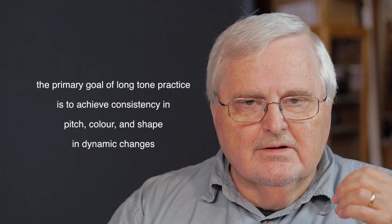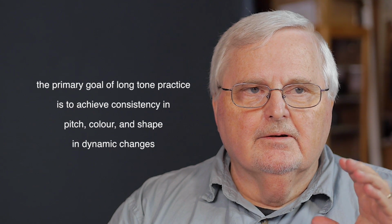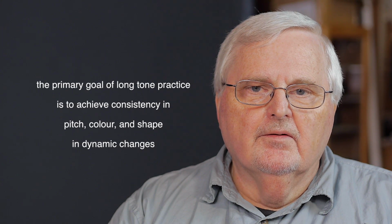Now, what you're trying to achieve in practicing long tones is not just to strengthen the embouchure so you can play longer and longer. What you're trying to achieve is a sensitivity between the equilibrium of embouchure pressure, which is added by snugging, not by biting, and the air pressure and the response of the reed. And what you're listening for is your control over the sound and consistency in shape, consistency in color, as well as consistency in pitch stability. Pitch stability is very, very important.